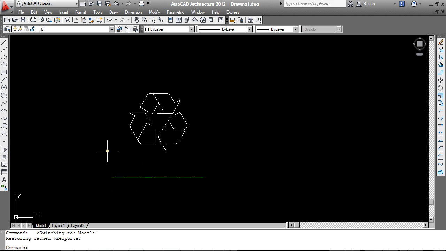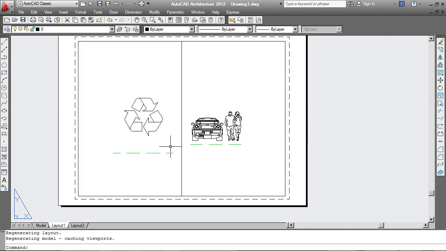Simply to make these suitably visible, type in LTS and change the scale. So from 1 I'll change it to 5 because I know I wanted to print it at 5. And that gives me then an indication of how that line type will look in paper space. When I go back to paper space, I need to set LTS back to 1 in order to keep them consistent across viewports.